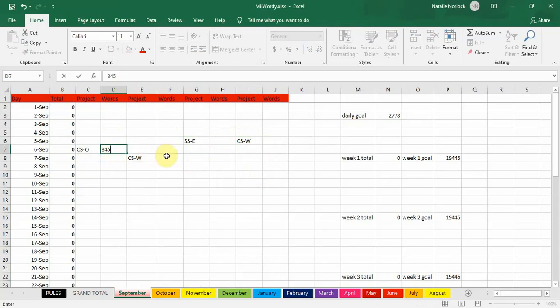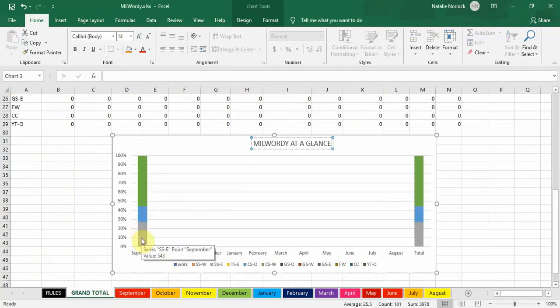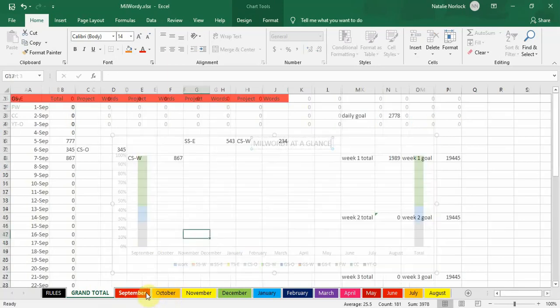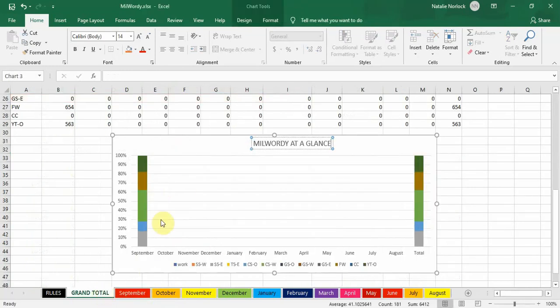One, two, three. I'm doing just 3 numbers so that way the numbers are not too far off from each other. So go back to grand total and we see that instant feedback of gray, blue, and green. Now we can even break it up a little bit more where I will have, scroll down, free writing. Let's throw in some YouTube tabs. And see how that changes the grand total.